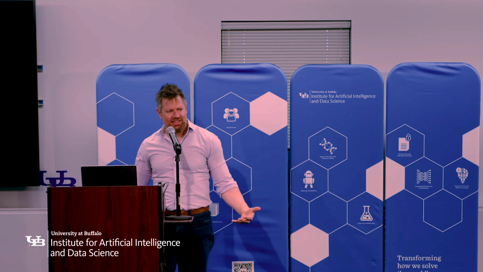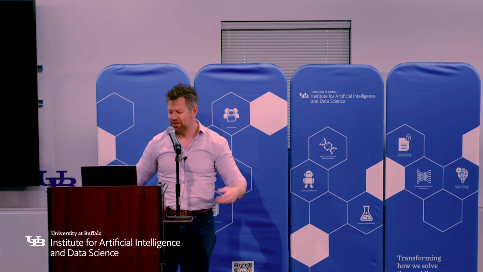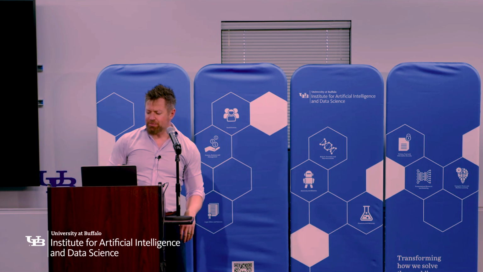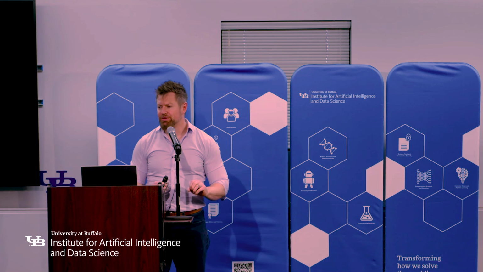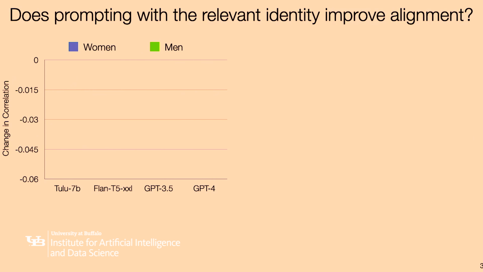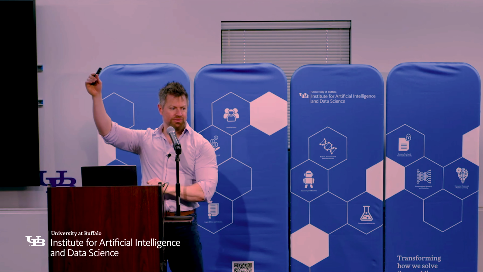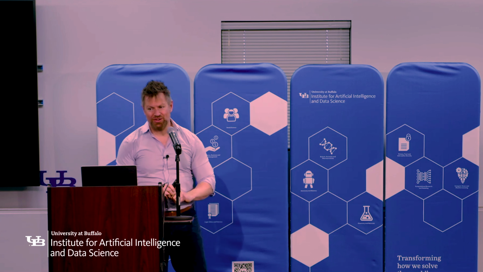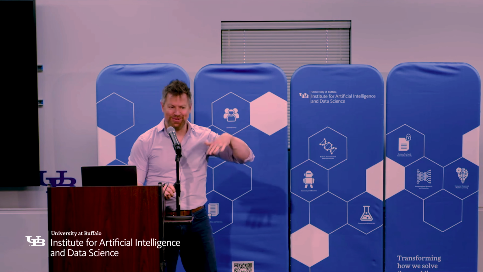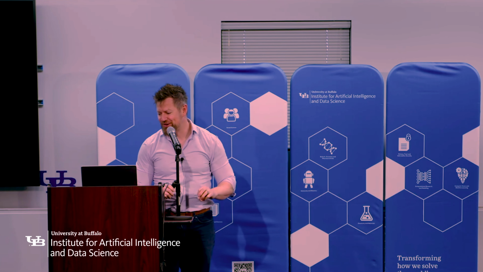That said, maybe we can prompt them to steer them to take on the perception. So for this prompting, I'm going to show you the results in a slightly different way. Again, on the x-axis, we'll see the 4 different models, but on the y-axis, we're going to see the change in correlation. So before, if a model was 0.7 correlated with the judgments of women by default, and then I say, pretend that you're a woman, what's the rating? Now I get a new correlation for that. The fact that this is all from 0 to a negative score may foreshadow how it's going to go.